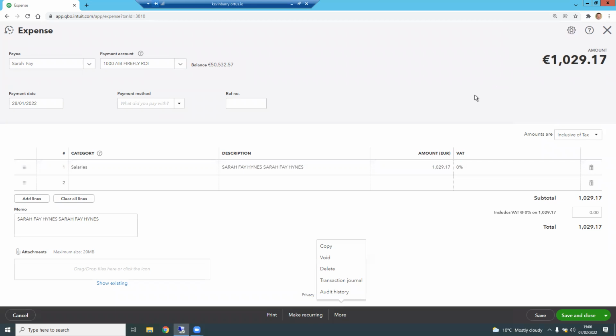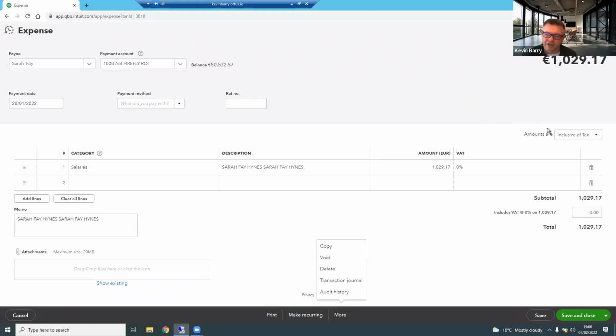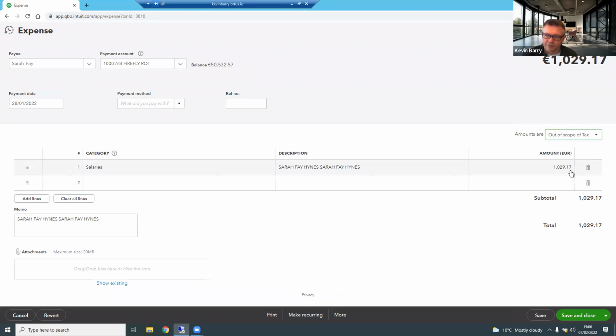I run the payroll, but once I pay it in the actual bank, it's my colleague Fiona who would look after it once it hits QuickBooks. She seems to look after all the outgoings. Okay. So the thing to advise her if you get a chance is there is no VAT on wages, all right? So this area up here just needs to be out of scope, okay? So VAT doesn't come into it at all.